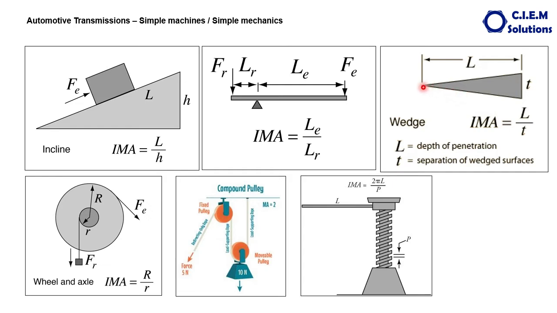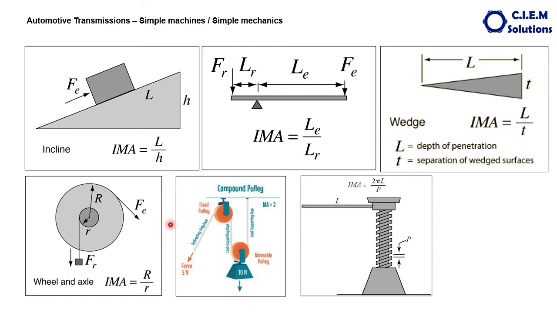the length of the wedge driven and the width of the object split. Suppose you drive up to here, the splitting will be to this effect. If you drive up to here, the splitting gap will be this much. Drive up to here, the splitting gap will be this much. The length L divided by this T, the width of the splitting of the object. This is the mechanical advantage of the wedge.